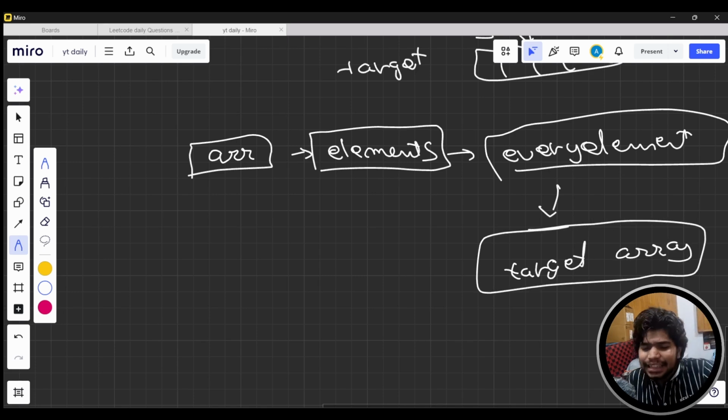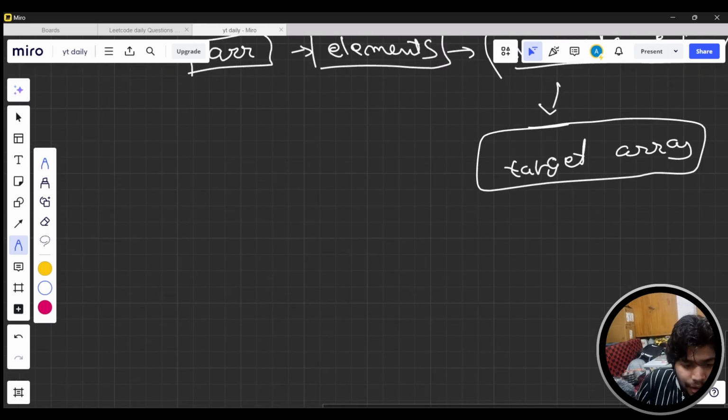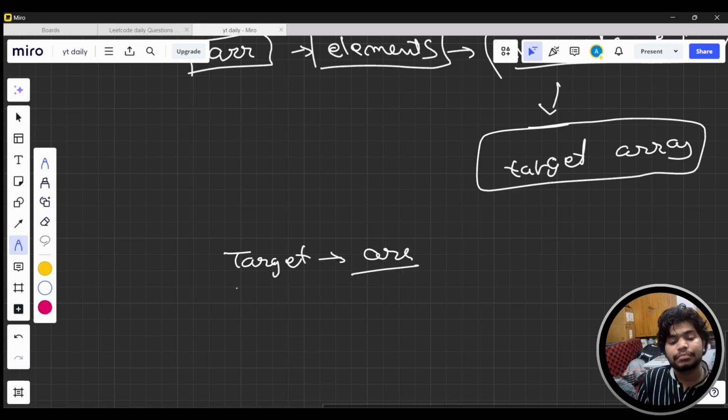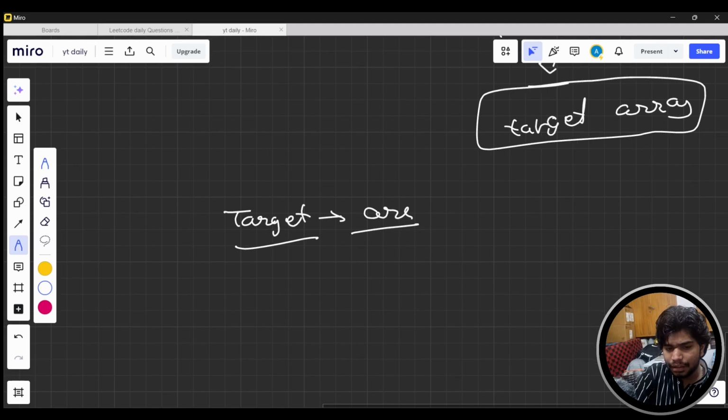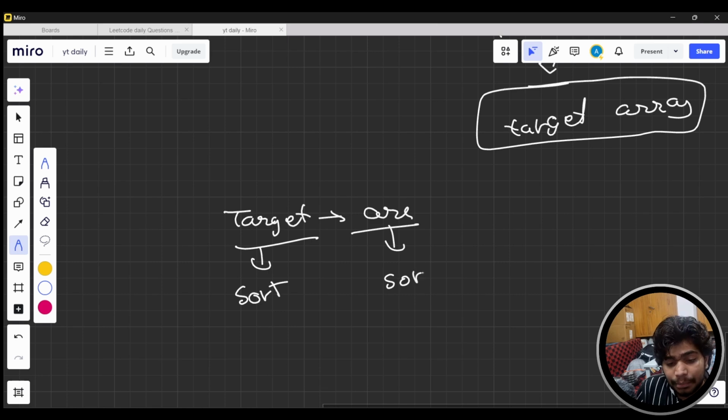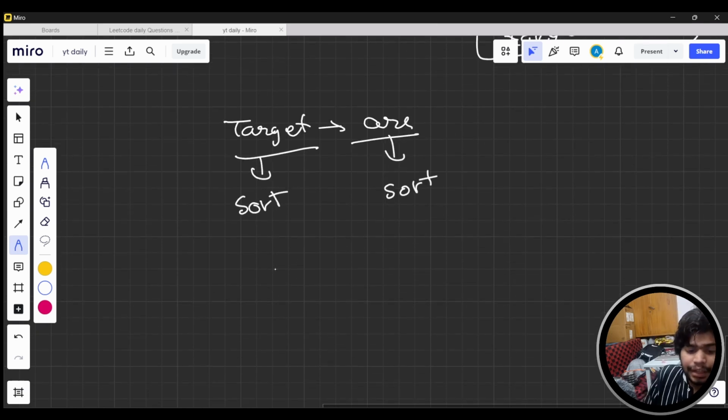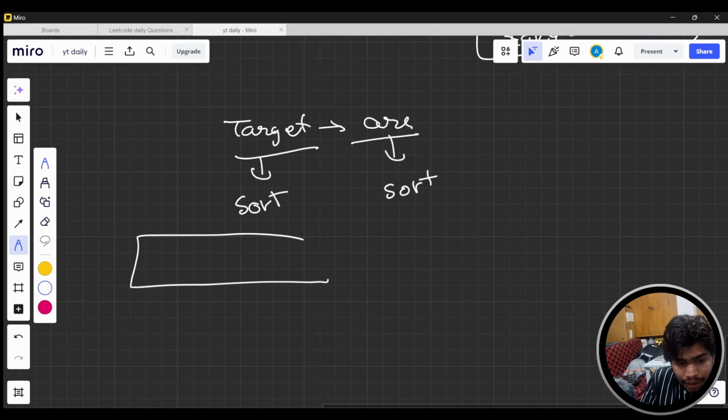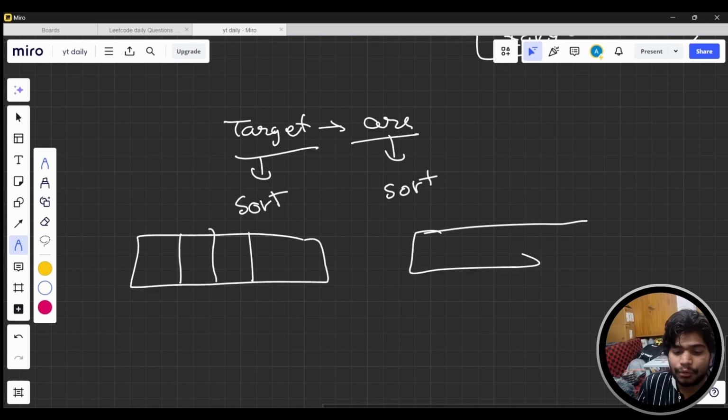I can simply do this by checking whether the target array is of the same size as the array. I can easily do this by sorting them both. Let's say it has 4 elements, and the other also has 4 elements.